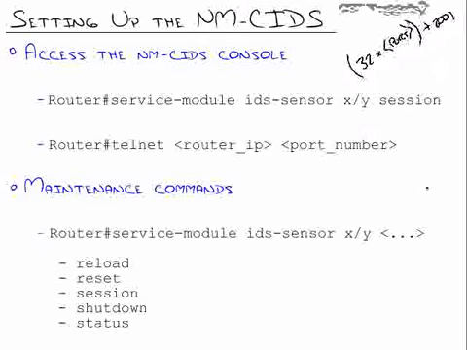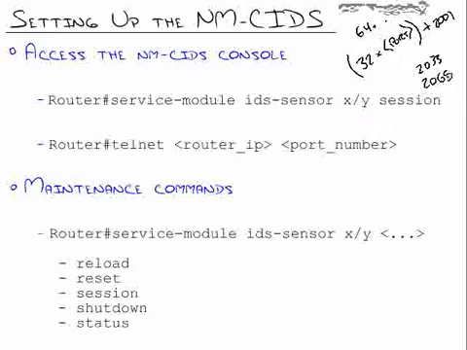So for instance, if we had the module installed in port 1 of our 2600XM, we would say, okay, port 1, 32 times that is 32 plus 2001, so that'd be 2033. So I would actually telnet to the router's IP address space 2033 as a port number. If we had it installed in port 2, that would end up being 2 times 32, so it'd be 64 plus 2001. So we would telnet, if the module was in port 2, to 2065.